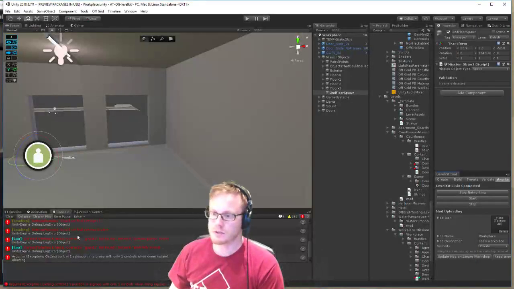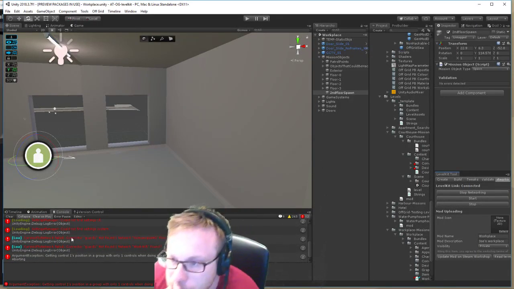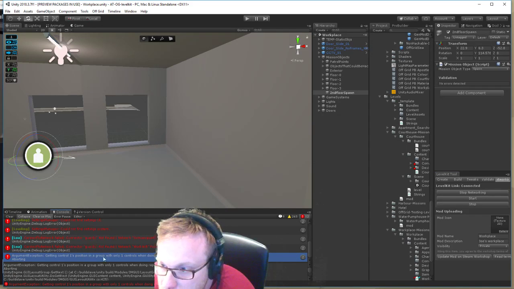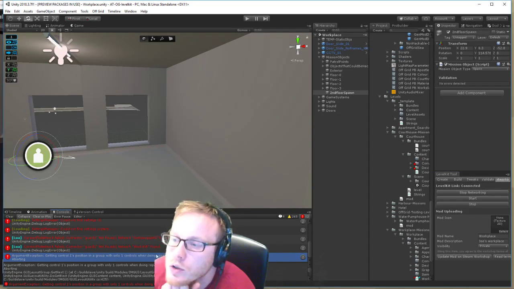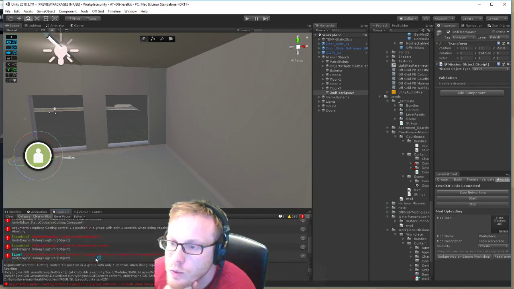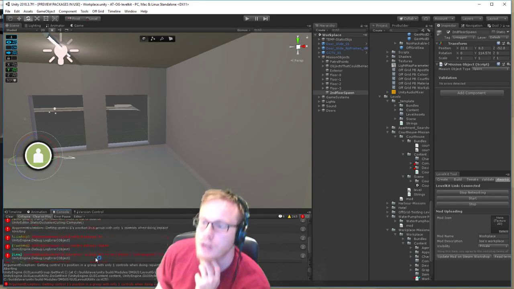But that's not what's happened here. So it's getting control one's position, a group with only one controls when doing repaint. No, that's not anything to do with the AI.